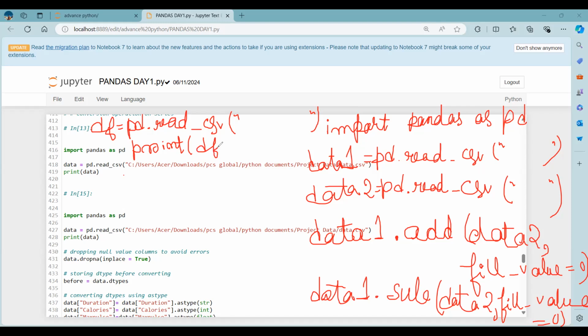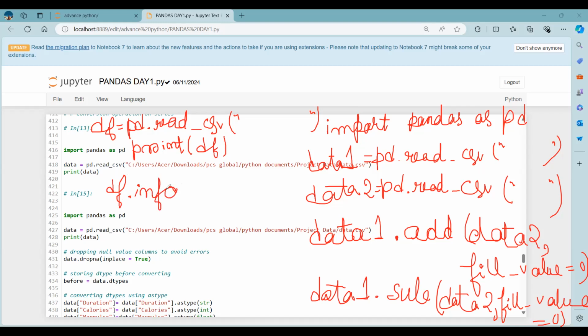Now when you print it, it actually shows you the top 5, the bottom 5, and the middle portion will be dot dot dot, as I told. Now I should know our data sets thoroughly: what is present in our data sets, what it looks like.